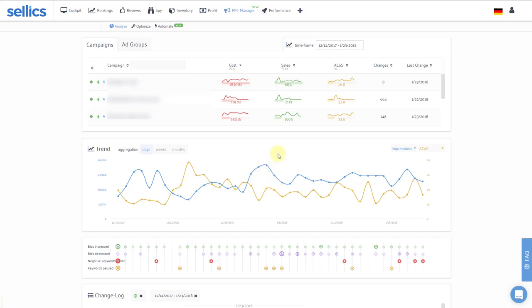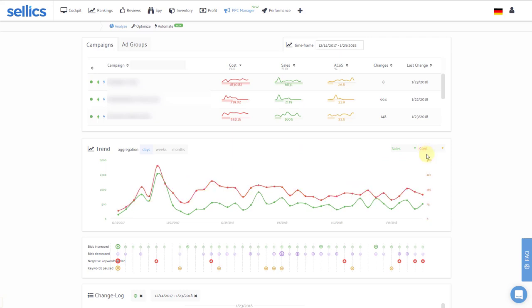or guesses. When you first enter the Analyze section, you'll see the sum of your PPC performance across all of your campaigns, along with all the changes that were made. All of these changes will then be shown right beneath the trend in line with the respective date they occurred on. The size of these icons will indicate the relative amount of changes of that specific type. In this case, you can, for example, easily see that quite a few keyword bids were reduced on the 5th of January compared to only one bid the day after.